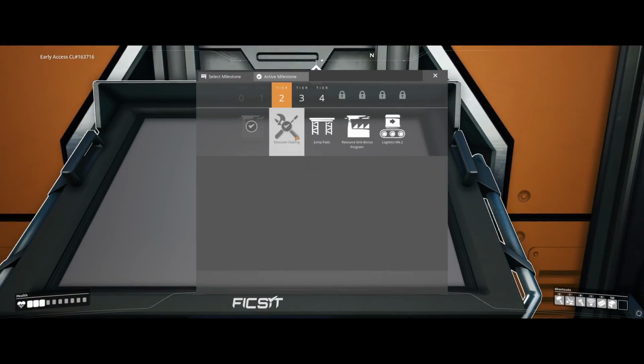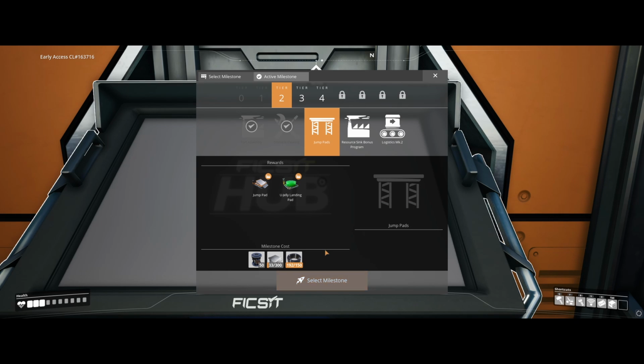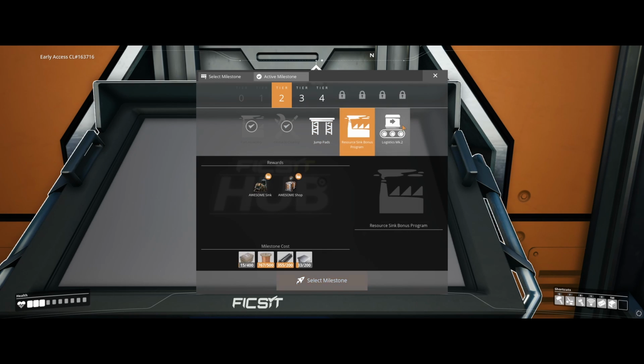All right, so the next milestone we need to work on is this. Jump pad, but I don't want to do that. I want the awesome sink. What is this?